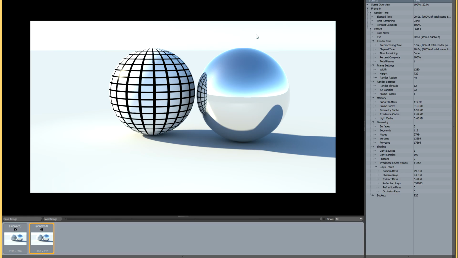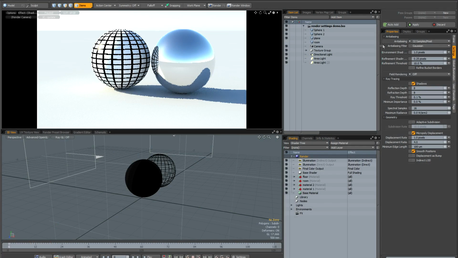Refinement shading in Modo serves one very specific purpose, which is to deal with high contrast edges, especially on shaders that have a coarse shading rate such as 1 or 0.5. So if I return to the scene, I'll explain how this is set up. In your main render item, under Settings, just below where you set the global anti-aliasing, you'll find Refinement Shading Rate and Refinement Threshold. So let's talk about the refinement threshold first.